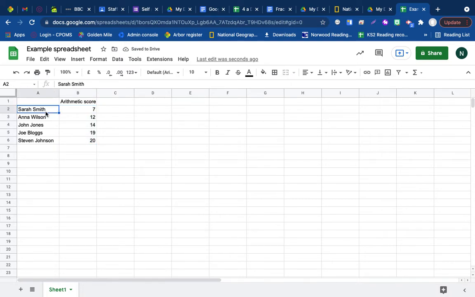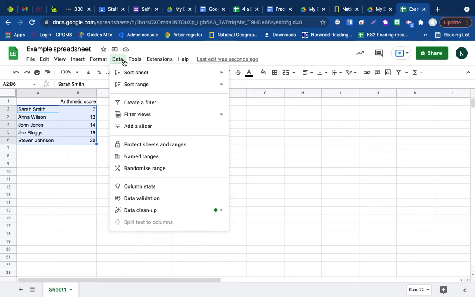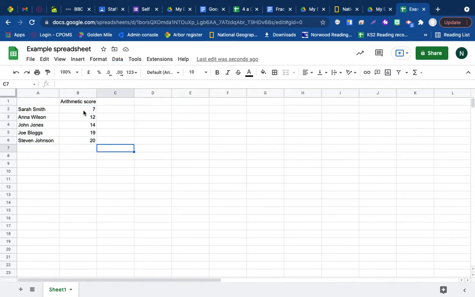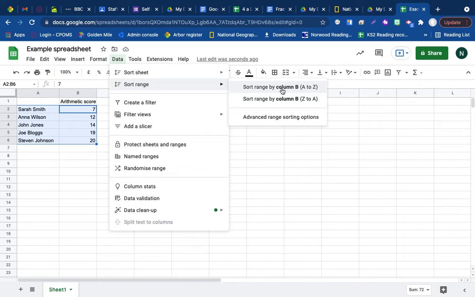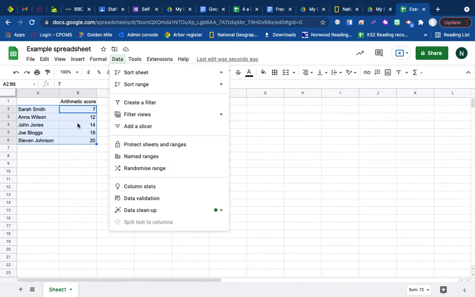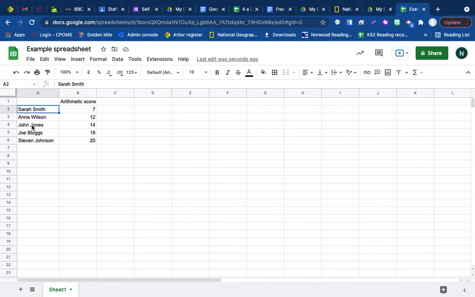Another good thing to know is that if I do there, so I started on the name and I've highlighted all. If I go to my Data and sort range, it's sorted by column A. But now what happens if I start here instead of there? So I'm starting at this column now, highlight down, highlight to the left, then I go to Data and sort. It's now saying column B. That's because I started by highlighting that specific column. Okay, so column B if I'd started highlighting there, column A if I start highlighting on column A.